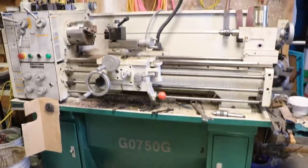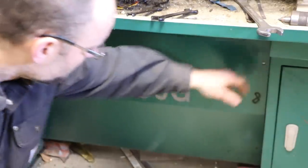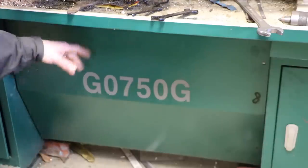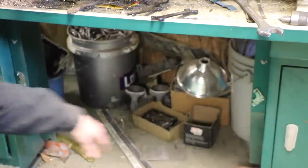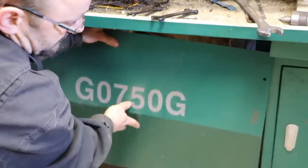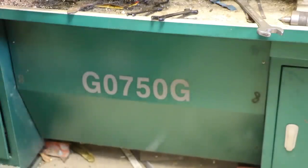We're looking at my lathe here. This front plate was supposed to just be bolted on, but I wanted to be able to get behind it easily. So rather than putting the bolts on, I just left the studs in. And then I put a couple of those magnets. And then I have access to the back. That's just where I keep scrap metals and whatnot. And this thing just easily pops back on and stays put. Makes a very easy access there.